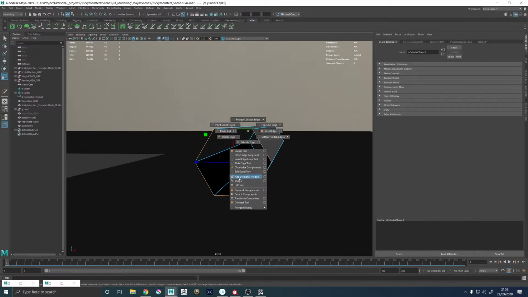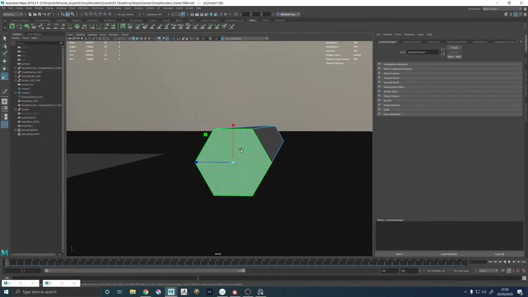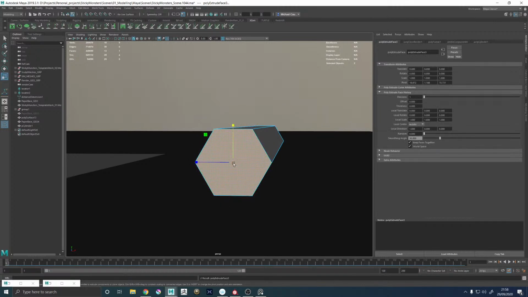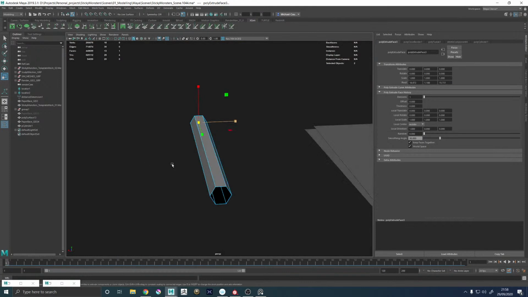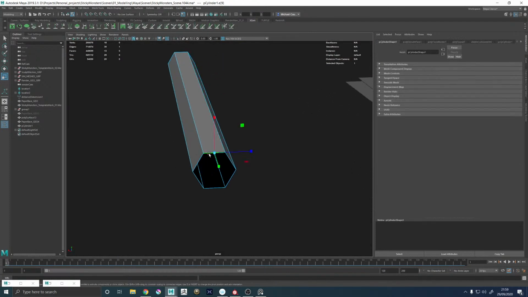I'm going to do the fill hole, extrude face, scale. Then we are going to need like a subdivided version of this, which is going to be kind of tricky to do.